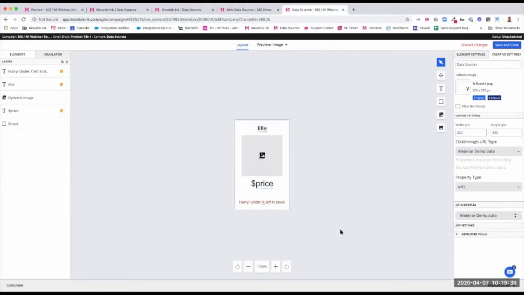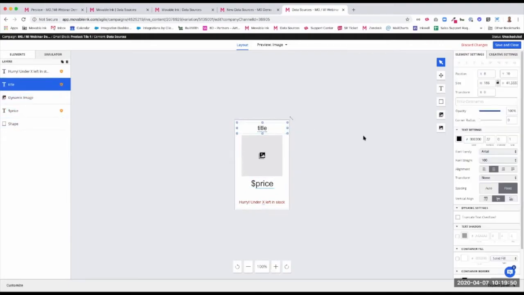Again, in true cooking show fashion, I will skip over to a created content block here. I have it sized to meet Nick's guidelines for his particular template, and I have it designed with all of his fonts and colors as well. But you know what? Why don't I adjust the font of this product title? Remember, since Movable Ink is rendering images, we're not limited to web-safe fonts. So I'll adjust the title of this product to be a creative font, something that wouldn't be able to be accomplished in standard system or HTML text, and then I'll save it to send over to Nick.